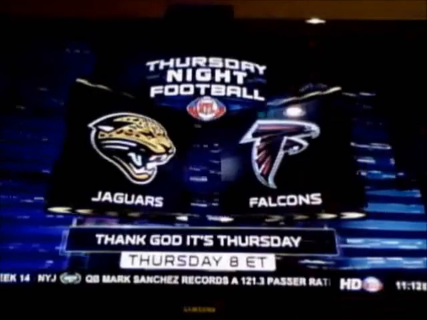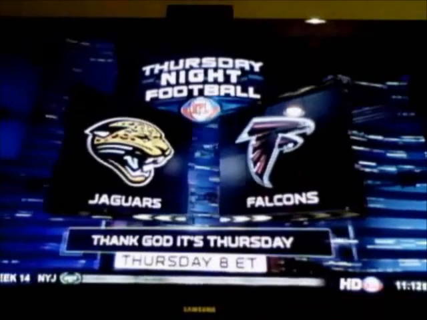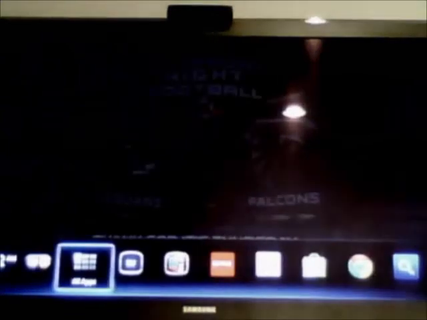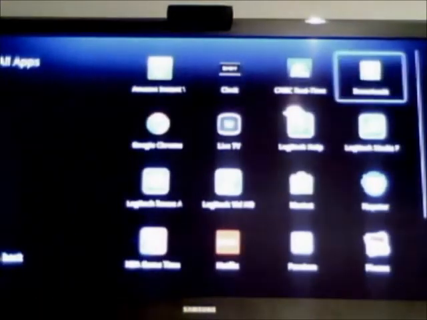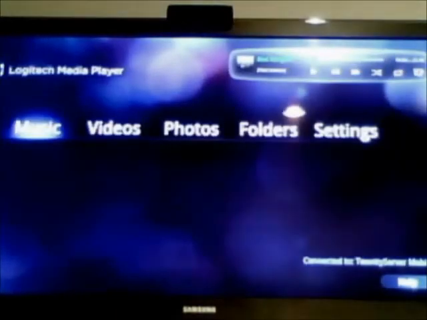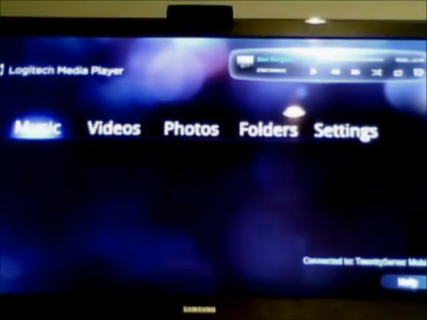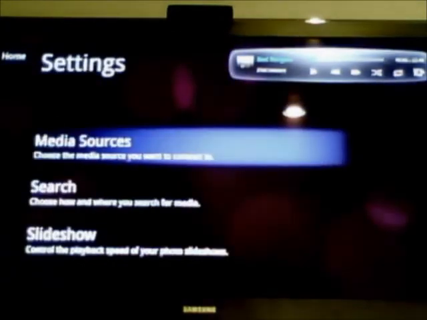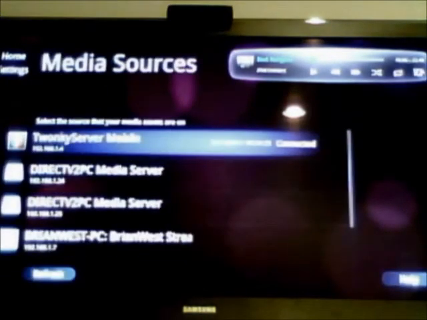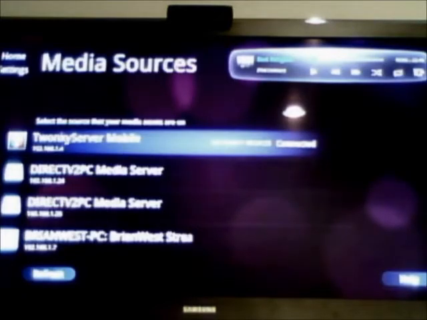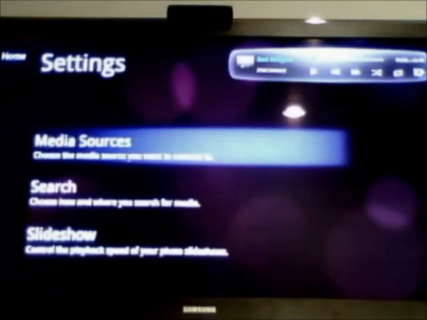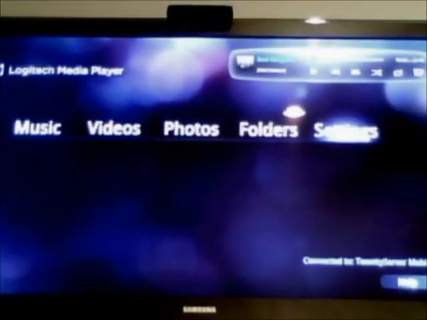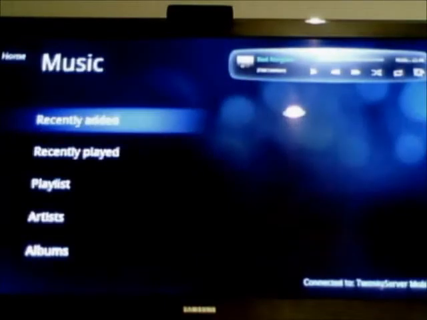Okay, now that you have your Twonky app installed on your phone and you're connected to the Revue, you can go into your Revue. You want to go into your apps, obviously. Go down into your media player. And as you can see on there, I'm already connected to the Twonky. I have already previously done all this, so I'm just going through the motions. Basically, I just go to media sources and it should come up there, and there it is. You would connect it just like you would connect anything else that has DLNA, and you'd go into it. So let's back out of here. Back out of here again. And basically, you can just hook it up and play it any old way you want.